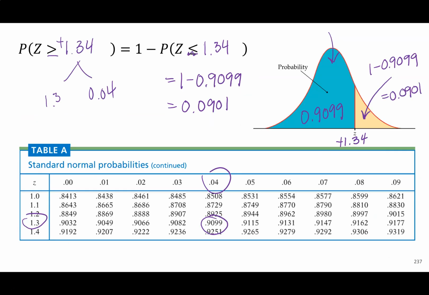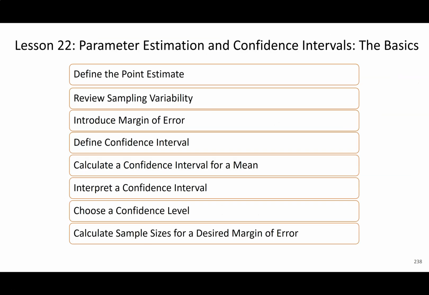So I can absolutely, now that I know the central limit theorem is going to kick in, I know that it follows a normal distribution, so I can use z-scores to find probabilities that I'm interested in. So coming up next, we're going to go ahead and use that information in confidence intervals to help estimate values of parameters. So we're going to start out trying to estimate what the mean of a population is and work from there.